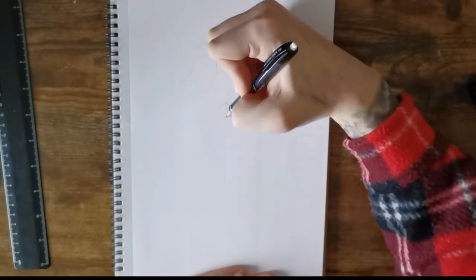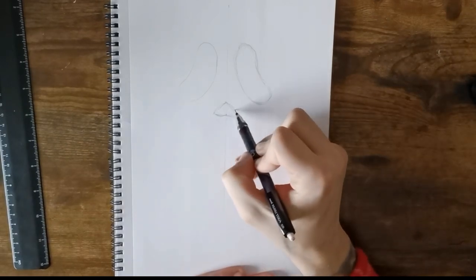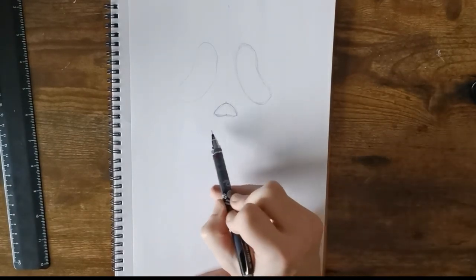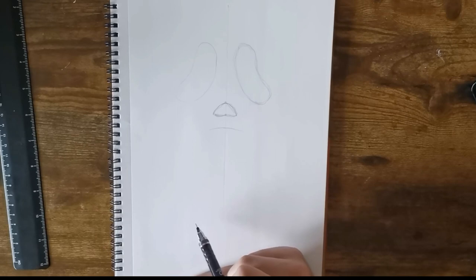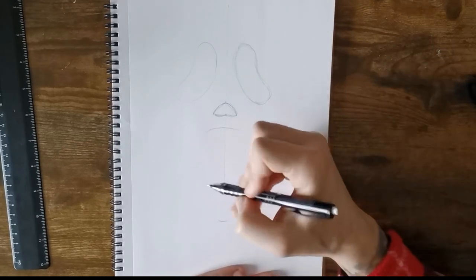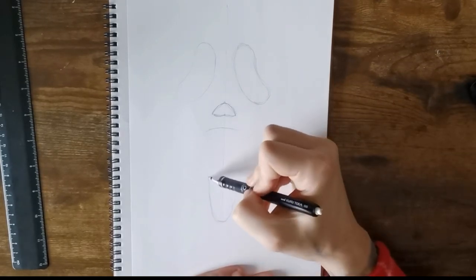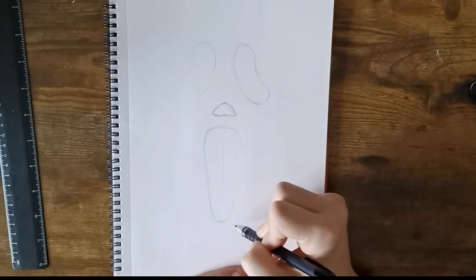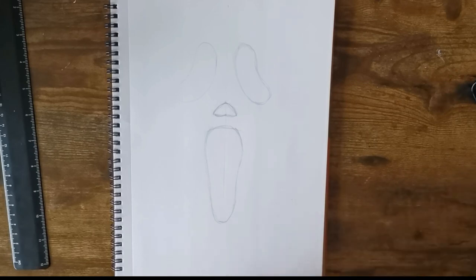Make a start on the triangular nose: put the point of the triangle at the top in line with the eyes, curve the bottom part, and then round the top for the nose. About a finger space beneath, start the top of the mouth — draw a straight line that's wider than the nose. The length of the mouth is up to you, so I'll draw it roughly this size to start with and extend if needed. You want to go nice and narrow at the bottom of the jaw at the chin, then wider at the top so it slightly comes out further in the middle.